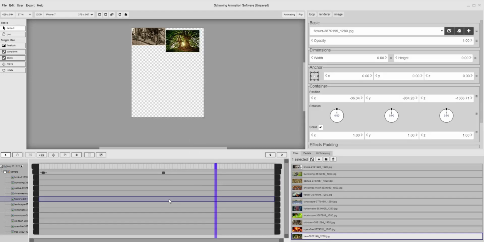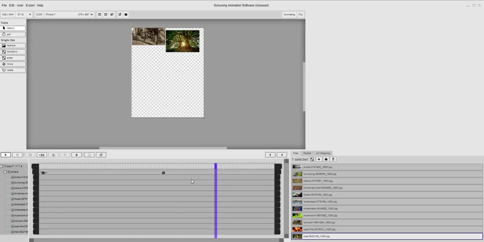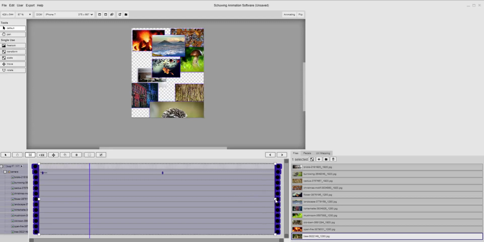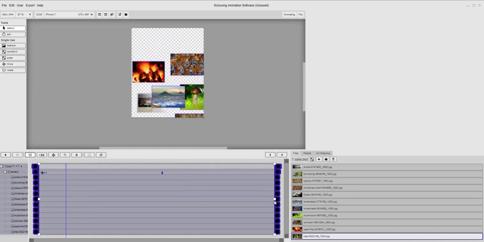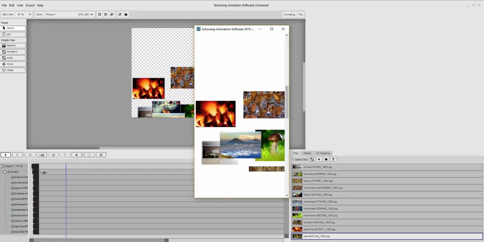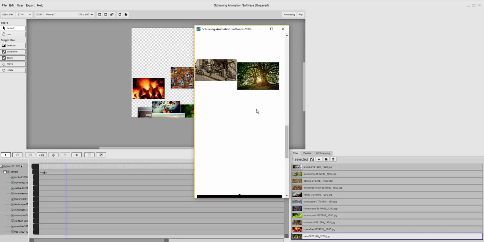So what we can do here is I can hit A deselects, and if I hit A again, that'll select all. Another option down here is to, if I just hit A to deselect everything, there's this box tool right here. I can just box over the entire scene. And then there's this transform tool, which is also Control-T. And then I can just make everything bigger. Just make everything take a lot more time, so it's a lot slower. So there's time to enjoy it as you scroll by it. So let's see. That's much longer now, and yeah, now as we scroll by, it takes a little time.